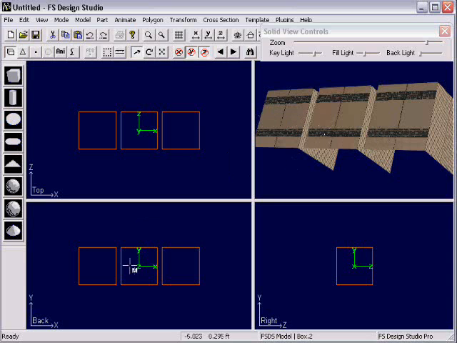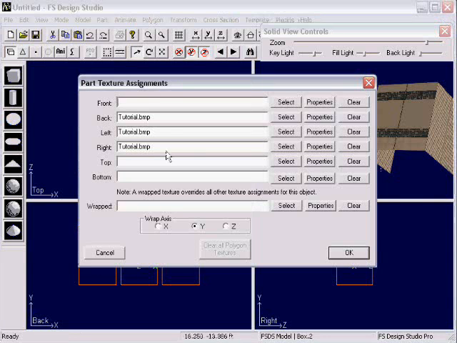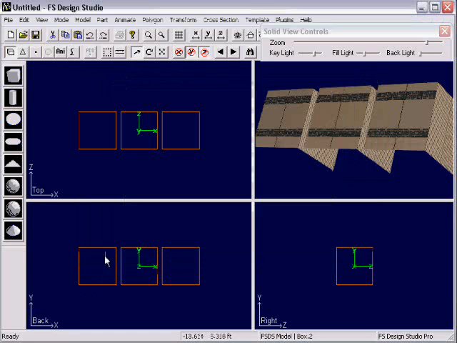And the reason for that is if I go to this main part, which is all the other sides, and look at its texture definition, you can see there's no front texture assigned to that. So when I join these parts all together, whatever is the last part that I highlight before I join the parts together, when this new joined part comes out and you go into the texture definition, it's going to have that last part's texture definitions.